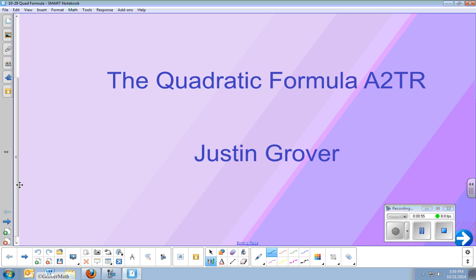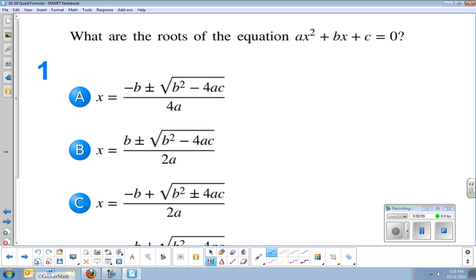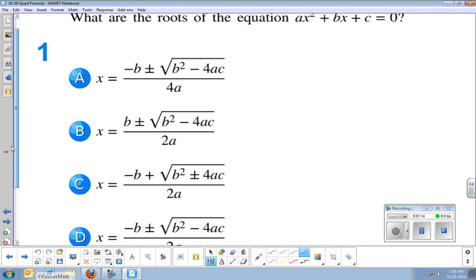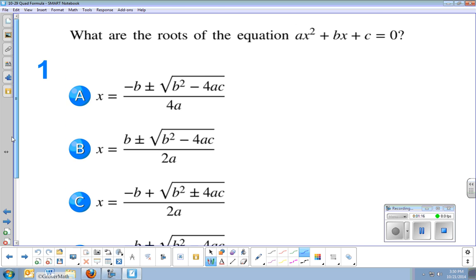The other is the quadratic formula. And the quadratic formula is a formula. Completing the square is a process. And so it's really more of a procedure to learn. The quadratic formula is just memorize a formula, plug the numbers in, and go from there. And so this first question, this number 1, is just asking you what the quadratic formula basically is.